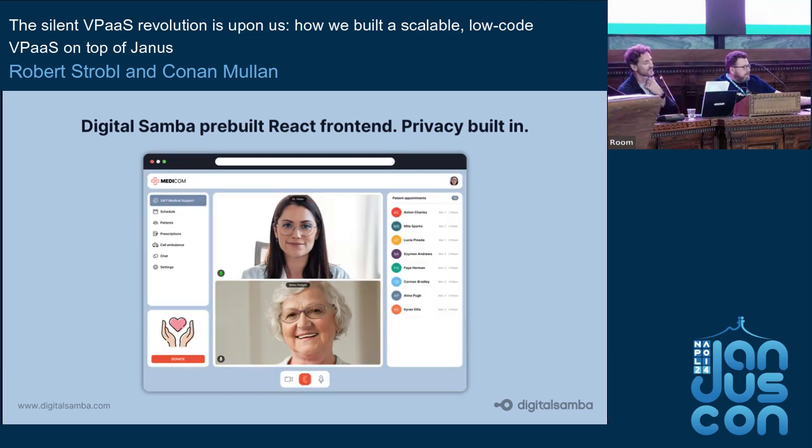So here's a use case that is built with Digital Samba, where you can see that the video conference is a central piece of a larger application. In this case, it's a telemedical application. The company that uses Digital Samba to make video conferencing part of their promise should be able to trust us, should be able to understand where the information of its patients flows, and privacy is very much ingrained into Digital Samba's company. We're a European company. We live on a continent which has the strongest privacy framework. So this goes way beyond just technology, but also very much involves legal considerations.